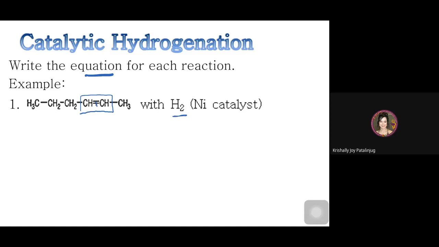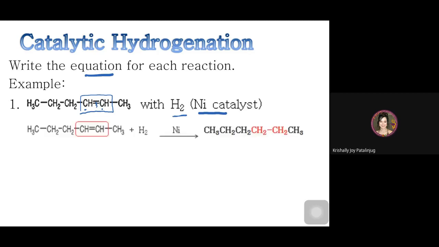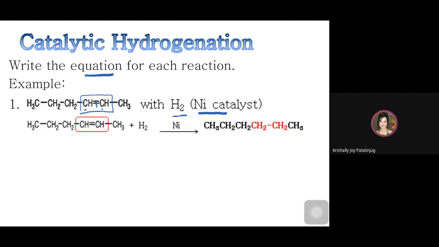So, you break the pi bond. Don't forget to break the pi bond, because the bonding will be wrong if you don't break it. Remember, the stable number of bonds for carbon is four. So break the pi bond, then add hydrogen plus as the electrophile. Don't forget to also write the catalyst. That is how you write the reaction. From CH, you break the bond, leaving one bond, CH to CH2, CH2. So that is what happened.